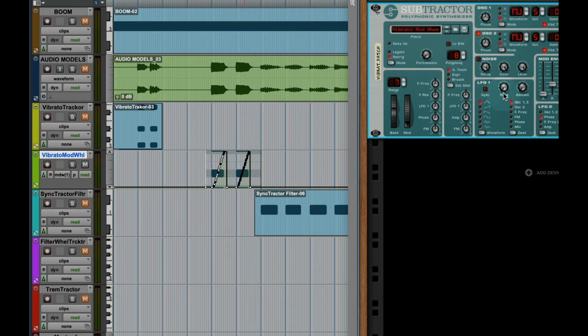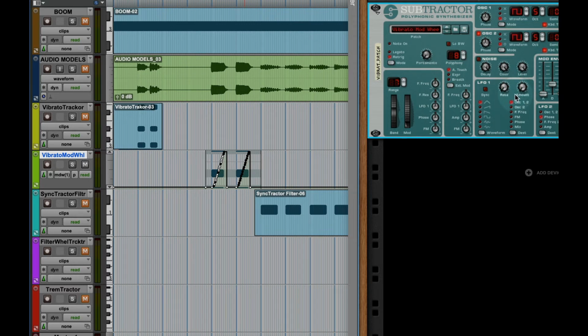Now we need to go ahead and set the rate controls and the amount setting. Okay, so that'll be the key there. And then we have to figure out how to tell the modulation wheel what it's supposed to control or what it's supposed to do or what aspect out here in Reason it needs to control.